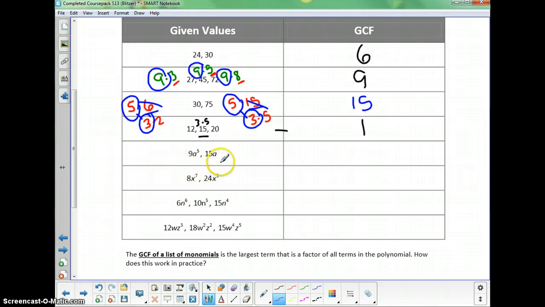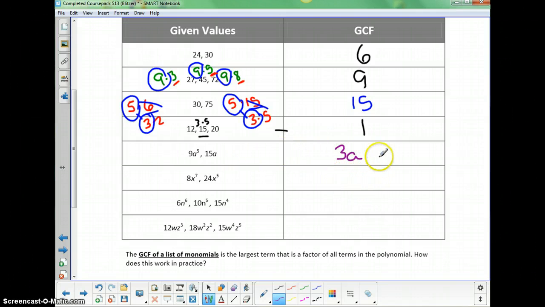And now onto the ones with variables. If I'm looking at an expression with variables, do the numbers like normal. The greatest common factor of 9 and 15, the largest number that divides into those is 3. 3 goes into 9, 3 goes into 15, but no larger number goes into both. And for my variable a, there's a single a here. There's a whole bunch of them here. So if I have the greatest common factor being 3a, that's enough a's for this one, and it's more than enough for this one. This one, I could have up to 5 a's, so just one right there is plenty.